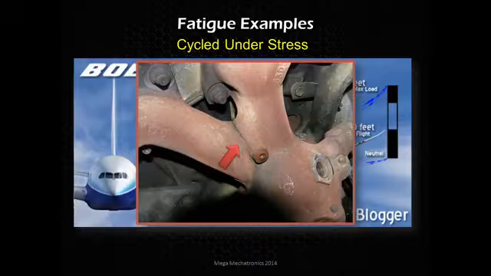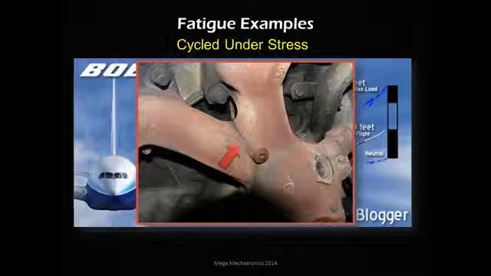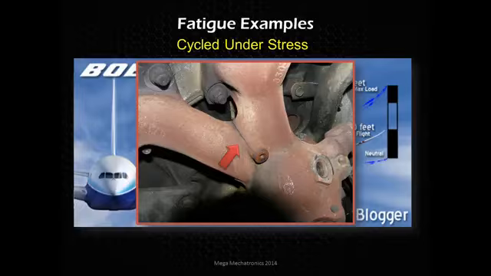But we don't want to forget there are thermomechanical stresses, because materials will expand and contract depending on the temperature. So here is a cast iron exhaust manifold on a car, and you see it develop a crack right here from just being cooled down and heated up and cooled down thousands and thousands of times, and that eventually led to a fracture.